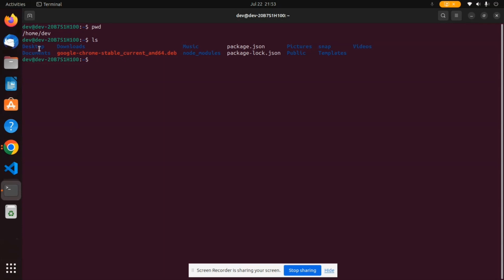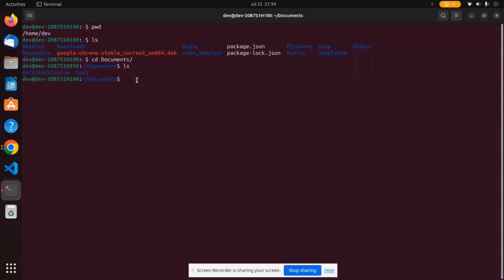Okay, so now I want to move from one directory to another. For example, I want to go to desktop or downloads. So I will use this cd change directory command, that will allow me to move to a different directory. So let's go to documents, enter. Okay, now let's see what is inside documents. To see inside documents, we have to list. Okay, so there are two directories inside documents.